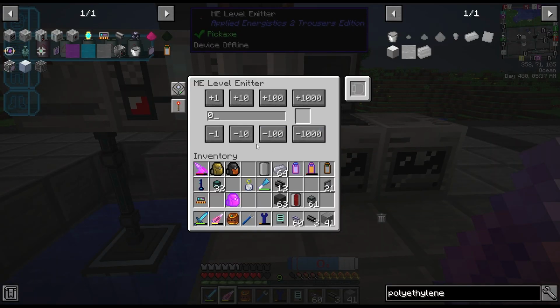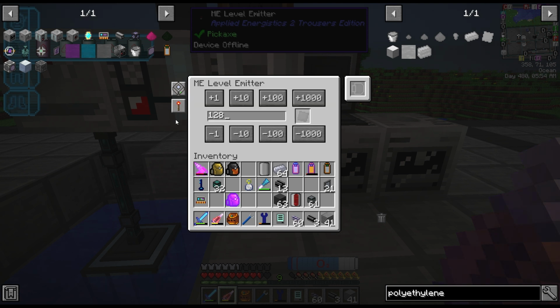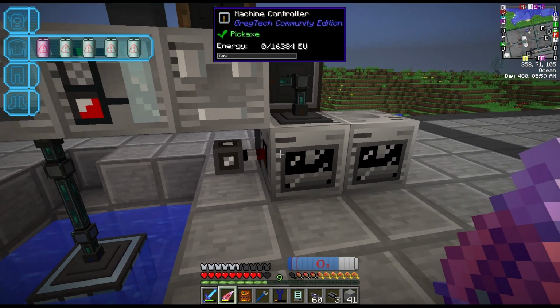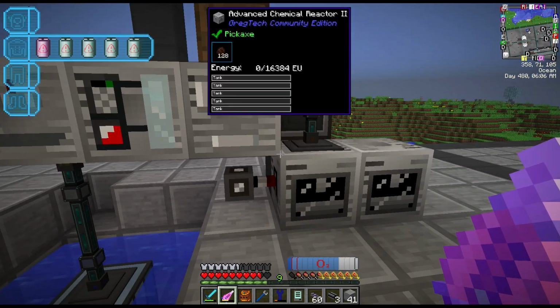And then on this level emitter we're going to say polyethylene sheets are below, we'll do 2 stacks for now, so 128. We might end up adjusting this number. And then we're going to do emit when levels are above. So when we have over 2 stacks, this is going to send a redstone signal to the fluid solidifier, and that will turn it off, and we won't produce excess sheets.